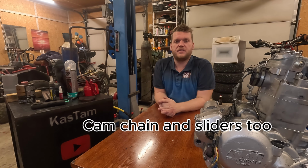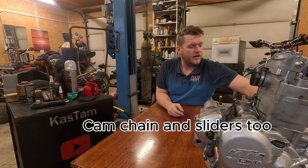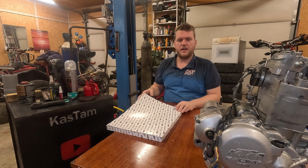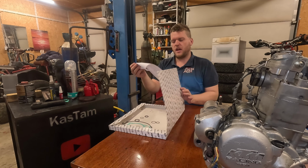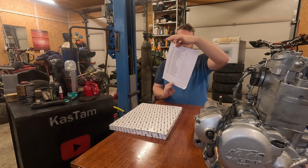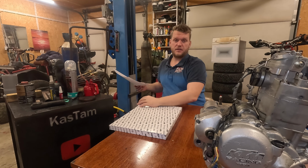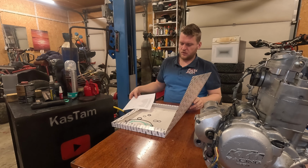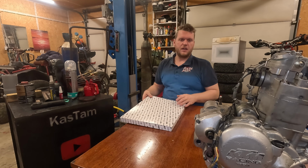And then I bought the seal kit, and this time I got this original KTM seal kit, which came with a lot of seals and had everything in it that I needed, and even more. So these are the leftovers.